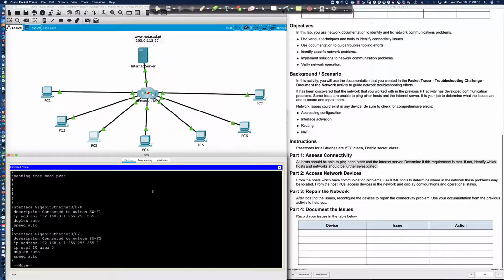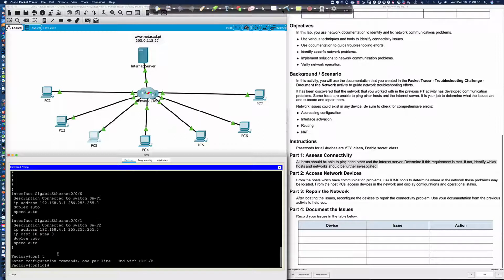All right, so this should be an interesting one. I literally just spent the last 5 or 10 minutes walking through every single PC, every single switch, and now I'm looking at the routers, and it was when I came to the factory router. That's the router that I'm on right here. And we resolved the issue with the ip ospf 10 area 0 advertising that 192.168.4.1 network.